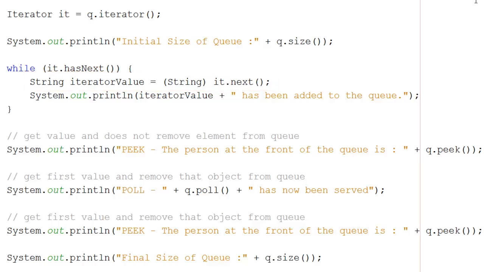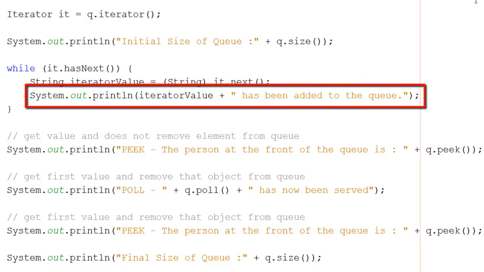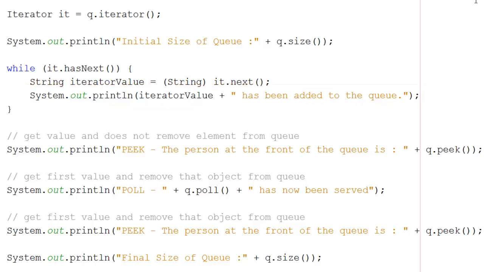So the string will hold the value of the current item. Now I'm just going to display that current item. So if we were looking at the first item, Wilma has been added to the queue. Now I can move down to doing something. I'm going to loop through each name until they're printed out, so Wilma, Shaggy and Scooby-Doo.